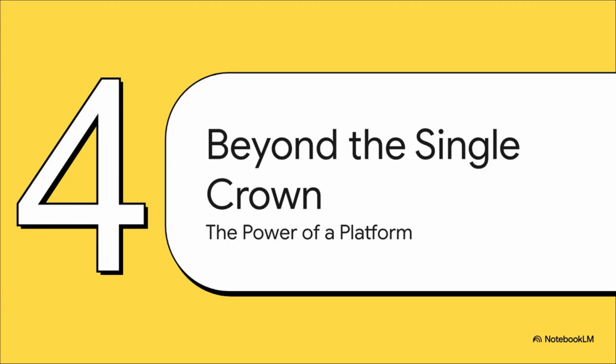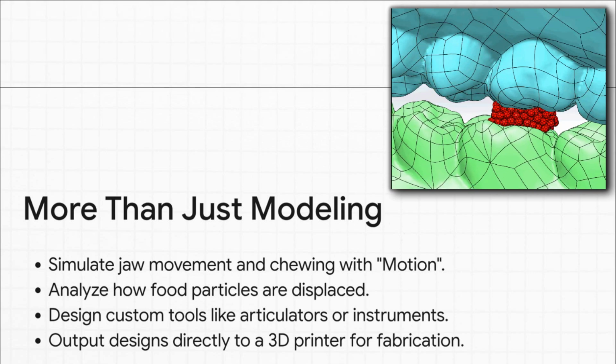Okay, so creating a beautifully sculpted crown is one thing, but the real power comes from what you can do with that model once it's made. Using a whole platform opens up a completely new world of possibilities that go way beyond the shape of just a single tooth. This is where things get really exciting.